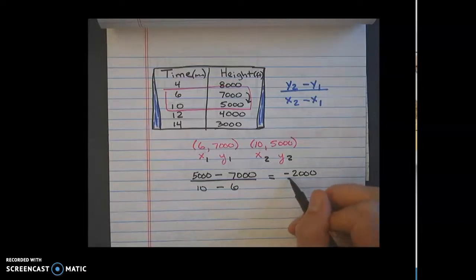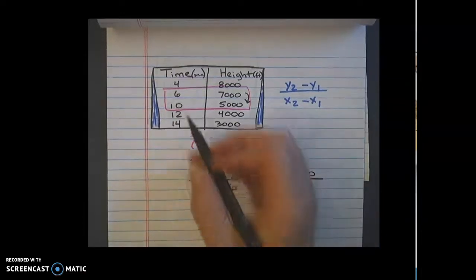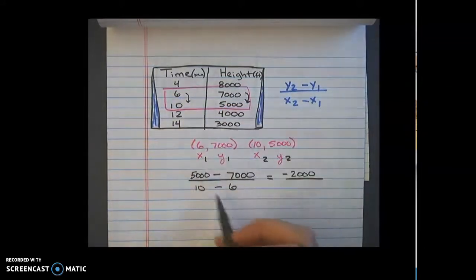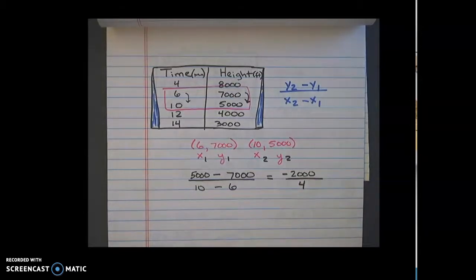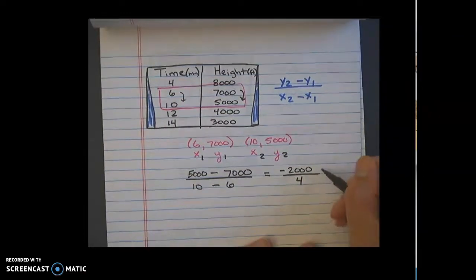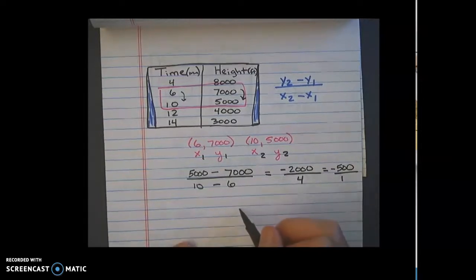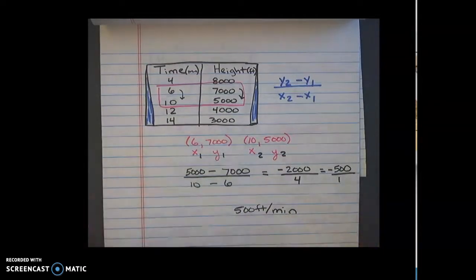How long did it take for it to go down 2,000 feet? That's where the minutes come in. From 6 minutes to 10 minutes, 10 minus 6 is 4. So it went down 2,000 feet. It took it 4 minutes. So if someone wanted to know how many feet per 1 minute, if we actually divided this out, 2,000 divided by 4 ends up being 500 feet every 1 minute. And so this plane is going down, or descending, at a rate of negative 500 feet per minute. Negative because it's going down. If it was going up, it would be a positive number.